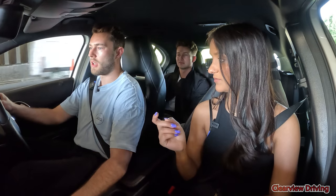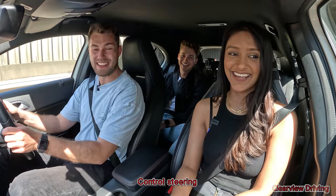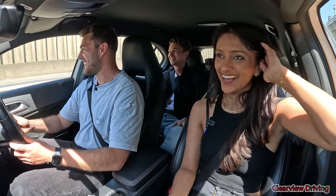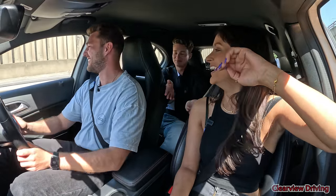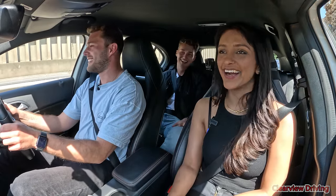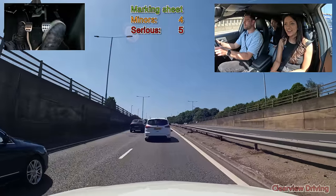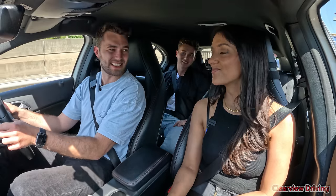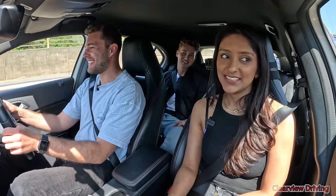So you haven't had as much experience driving a manual as your brother? I would say this is the worst I've ever driven a manual, to be honest. I've genuinely just put pressure on myself for no reason, so I've been concentrating on the wrong things. I know I've already failed my test. I think I've had a major there — taking my hands off the wheel. That's two majors now. Car, bike.